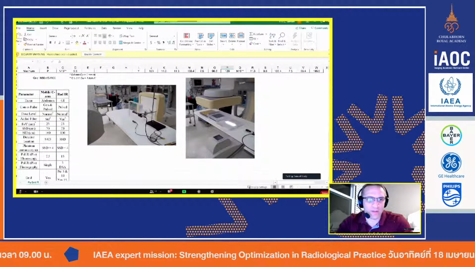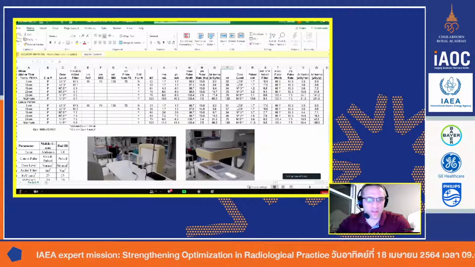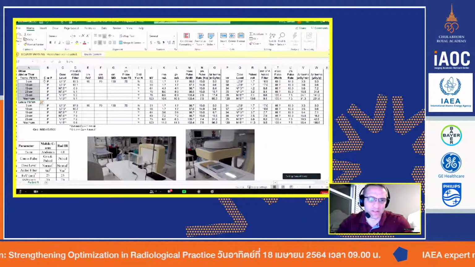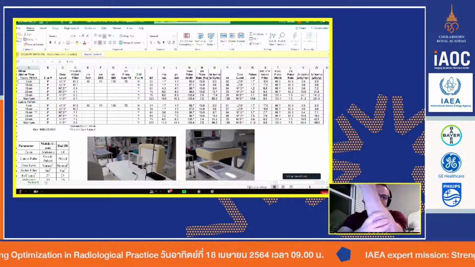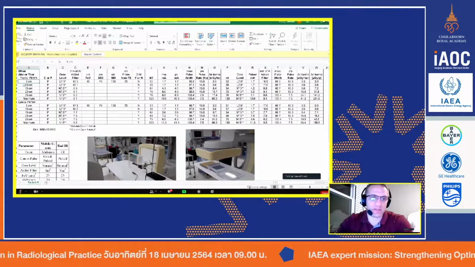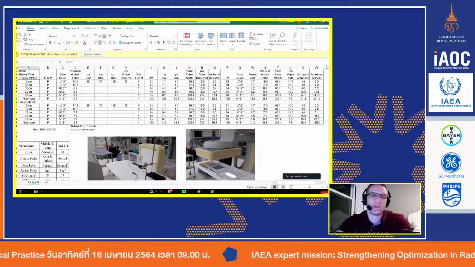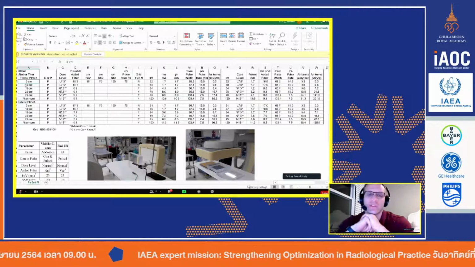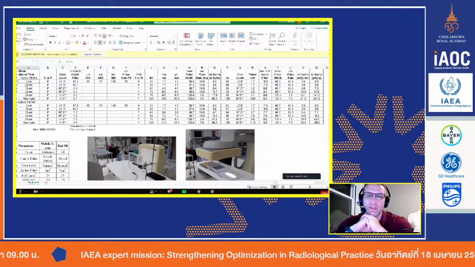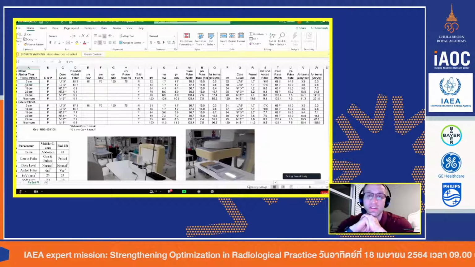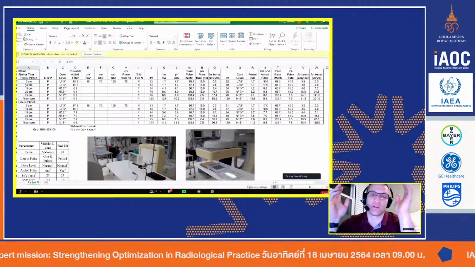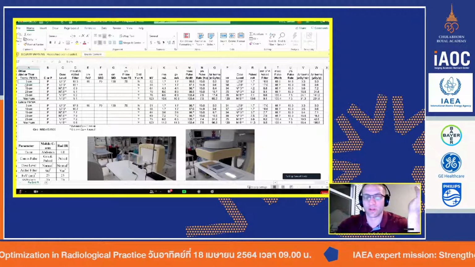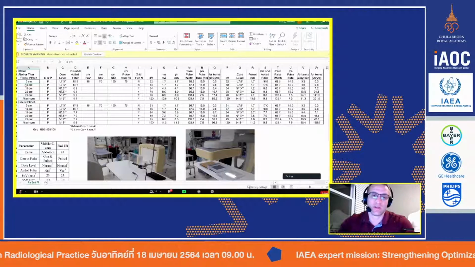I have a chart that will tell you how thick each one of these slabs is and what it compares to. So 5 centimeters is obviously going to be like an arm, an extremity. 10 centimeters, now you're talking like a little baby. I have a chart, but I can't quite remember where I put it. I will make sure to put that on first thing next week when we talk doses. So you'll be able to say, if I want to optimize for an adult, then you probably need, say, 20, 25, 30 centimeters of plastic. So I'll put that in.